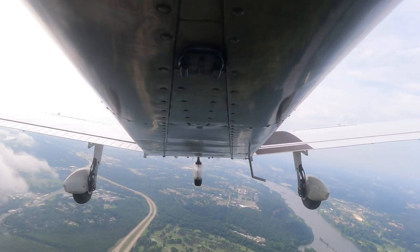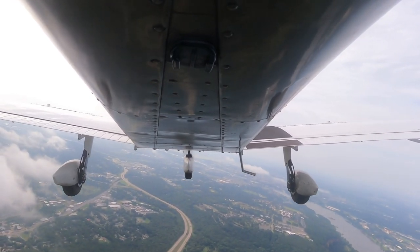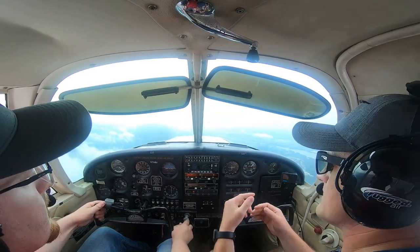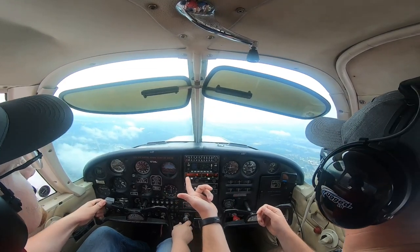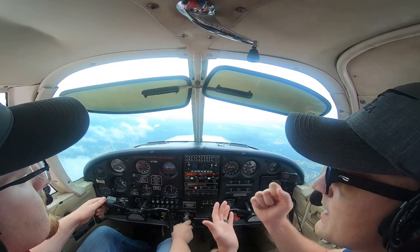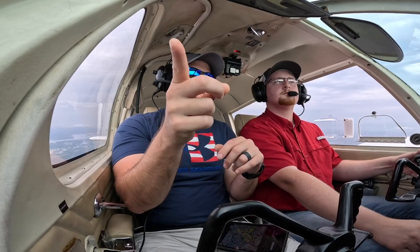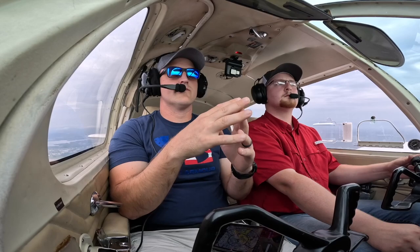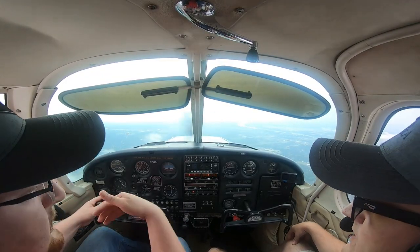We're on with tower, already switched us. Okay. So, the first time you contact tower, you always say the full name first. So this is Adams Tower, not just tower. That way you know for sure you're on the right frequency. Okay, so Adams Tower, Cherokee 7348 Juliet, 3 miles to the north, entering a right base, 1-8 option. Option tells them you want the touch and goes. Adams Tower, Cherokee 7348 Juliet, 3 miles to the north, making a right base for 1-8 option. Adams Tower, right? Yep. And I don't have to wait for them to come back?